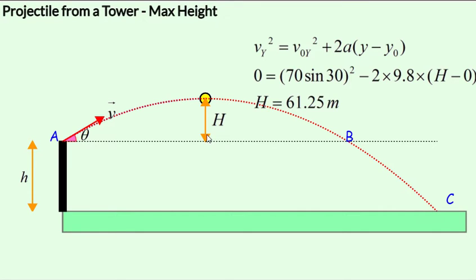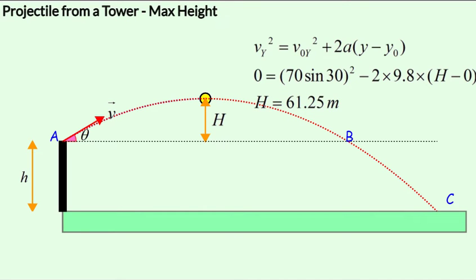The final displacement is h as measured from the reference line. It is important to note that it is measured from the horizontal line passing through the launch point. It is positive since it is upwards from the reference line. The initial displacement is 0 since that happens to be on the reference line. With this, we obtain the maximum height h as 61.25 meters.